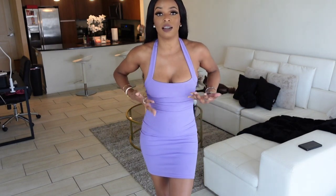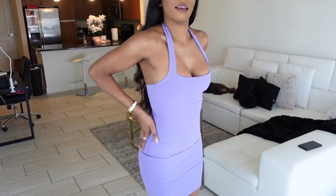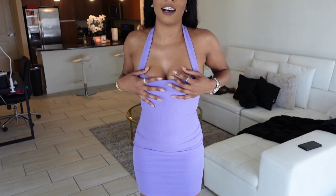I know you guys don't really see me with colors a lot. That's because I sweat a lot, especially under my boobs, so I try to stick to black or brown. But I love this — I could not not get it. I was going to get black, but I thought, when do you ever find something in this shade? So I got this color. And that was it for Naked Wardrobe.